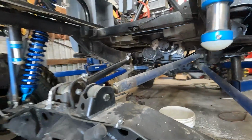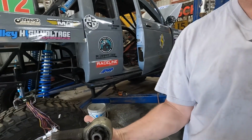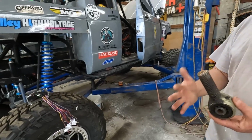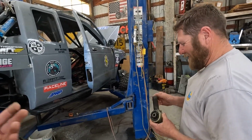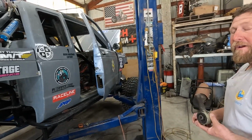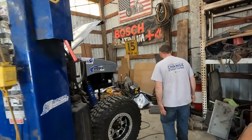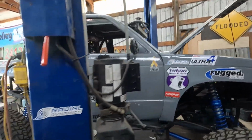That's one of the old ones. That tells you how big my links are. Wow, a little overkill. Yeah, it's 1 1/4 thread. So you don't want it to break. Actually, I do break these. Do you? Yes. Dang. I've bent them, but that's how overkill everything is on here.